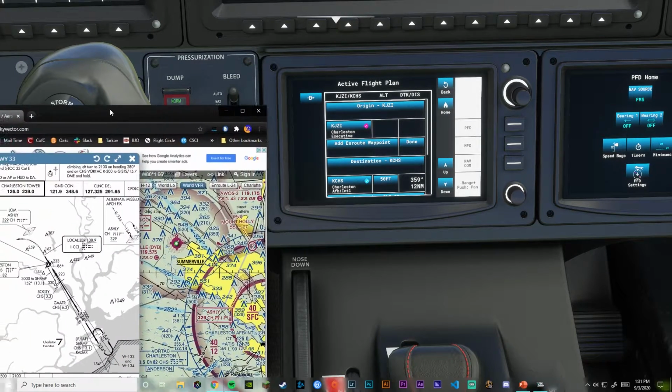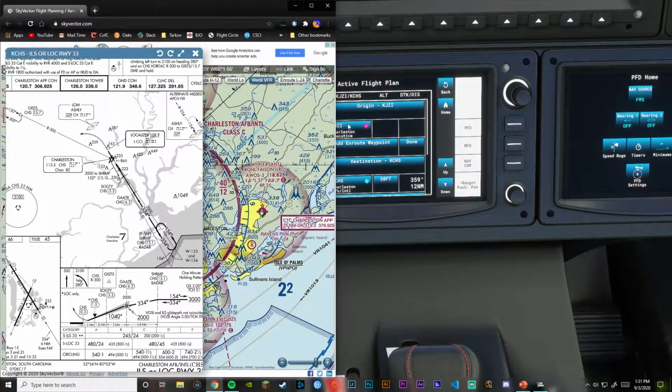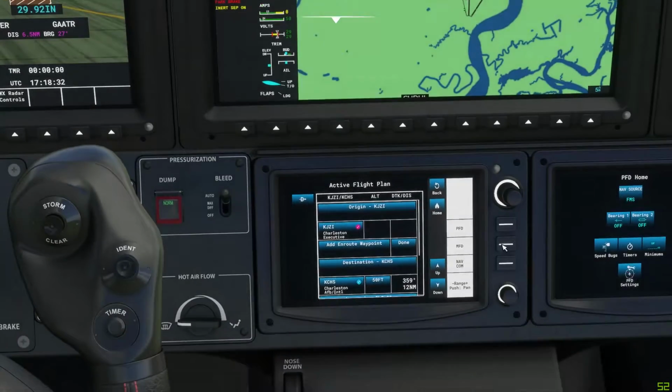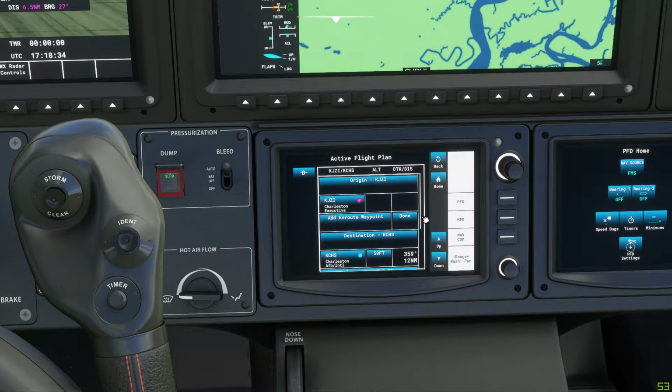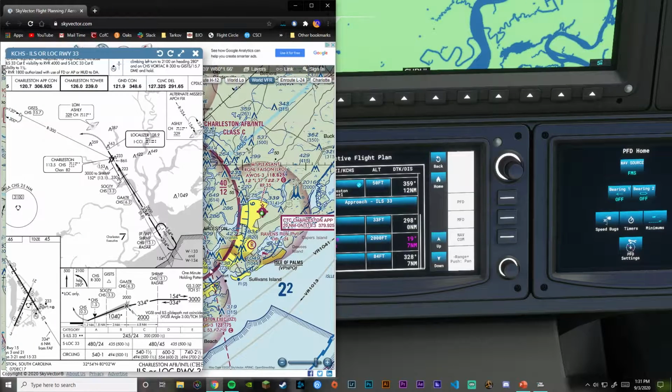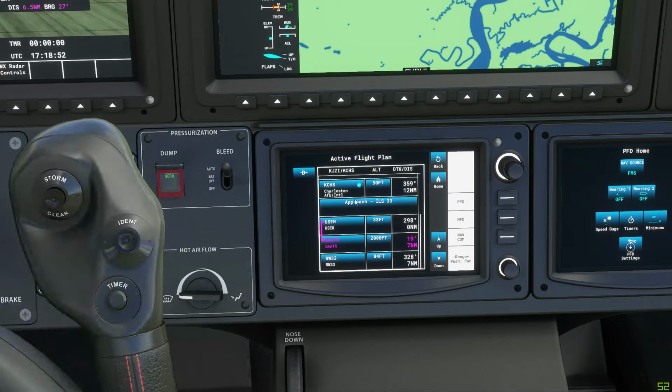Now if I want to pull up this here, you can see that we're supposed to go to SHRIMP at 3,000 feet. But if you look onto our flight plan, it only plugged in the QATAR. It didn't actually use the SHRIMP. And here, we want to be at the QATAR waypoint at 2,000 feet, and it'll tell you that. So that at this waypoint, you want to be at 2,000 feet. It's very important, and I'll show you why here.